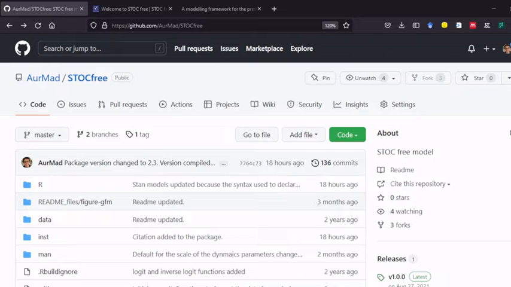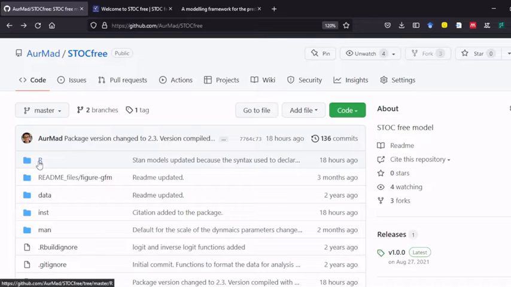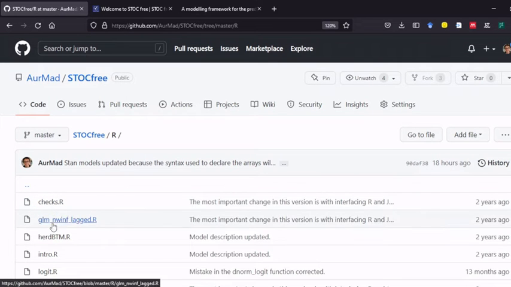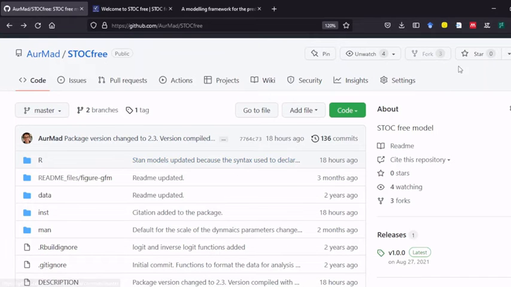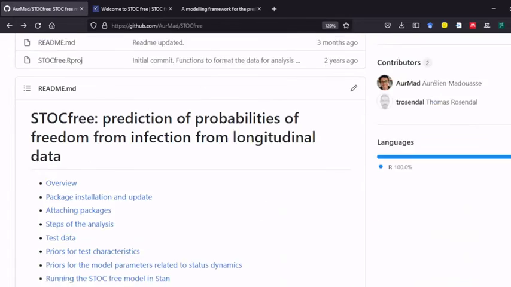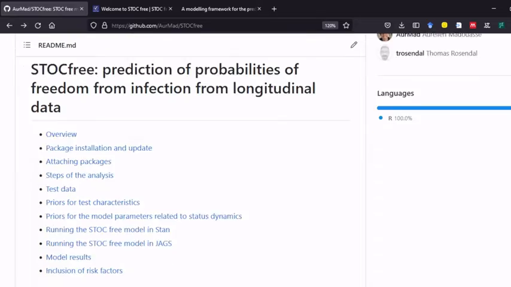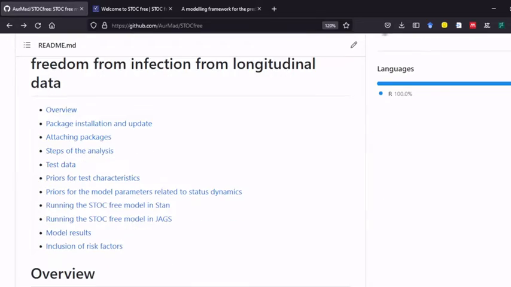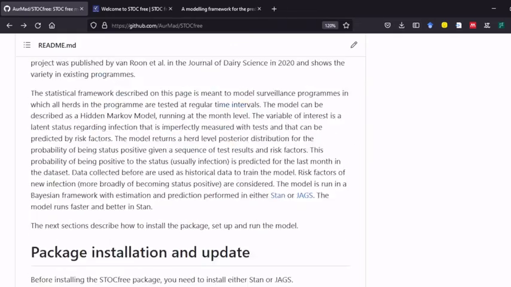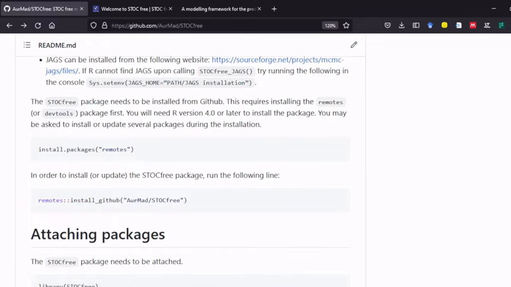And so if you visit the GitHub page of the package, you will have access to all the code, which is contained in this R folder. Each file contains some functions or steps necessary for the analysis. And you will also have access to what is called a README file, which contains a description of the main features of the package, and also steps describing how to use the model.